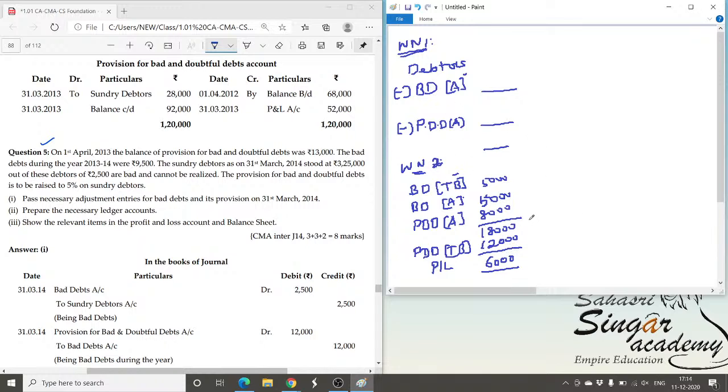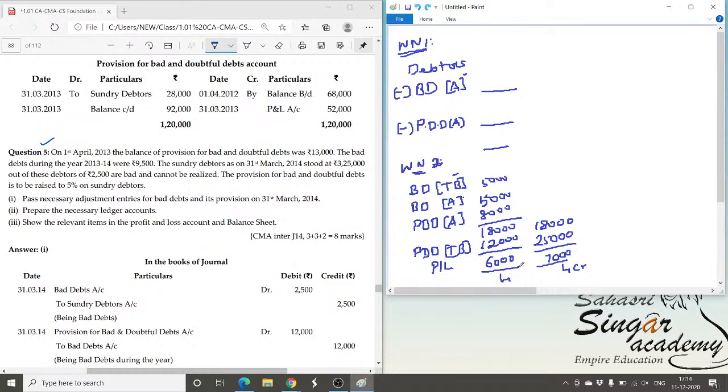And one more point, if the value is 18,000 rupees, and the provision for doubtful debts given in the trial balance seems to be 25,000, what does it mean? The overall bad debt as well as the provision for doubtful debt supposed to be adjusted in the incoming year, both put together is 18,000. But for adjusting all these things, we already have a provision for doubtful debts account of 25,000 rupees, which is more than the amount required for adjusting. So still we have a surplus. Hereafter that surplus is not required to be maintained, so that surplus can be credited to the P&L account. This is credited in the P&L account. This is debited in the P&L account. I hope you could understand.